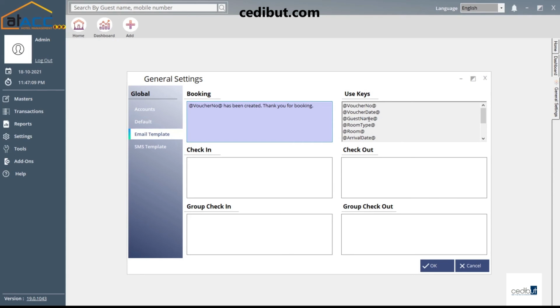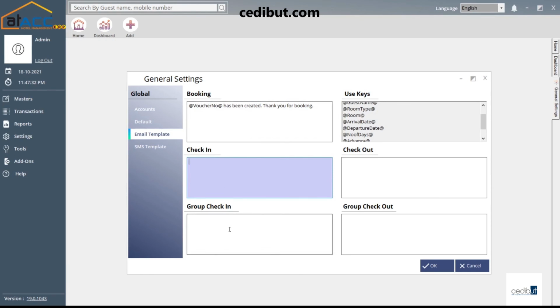The same goes for all these additional details, like the room type and the room number which you have specified will be automatically collected by the ERP and will be sent in the email. You can set the same template in check-in section and also in the group section as well.